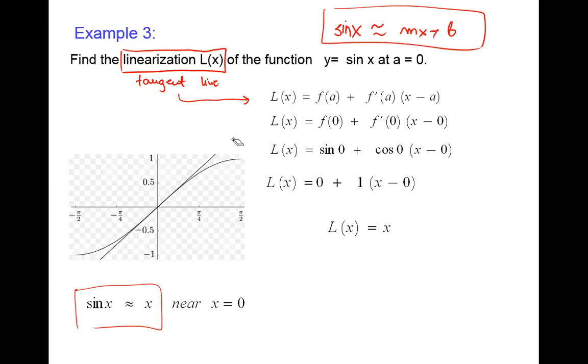And I think I do have a graph. Yes, we can see the sine curve, and we can't distinguish the difference. That's the sine curve, and that's the tangent line, which is simply x. Or let me put L of x. Okay? We can see how nice and easy. That means now we can say, wow, that's it. Instead of sine of x, I can just take x. And remember, it's just the equation of the tangent line. But we can approximate. Okay, let's see what else I have.